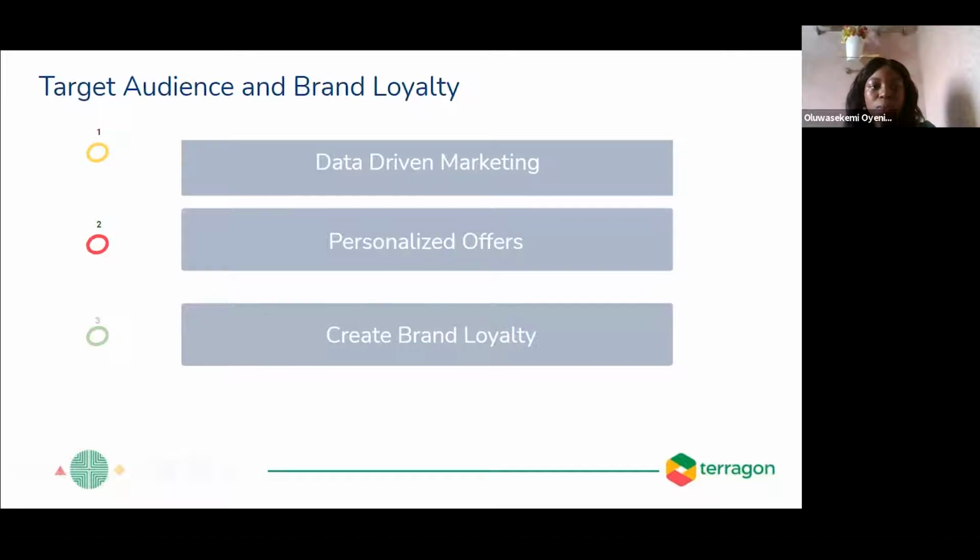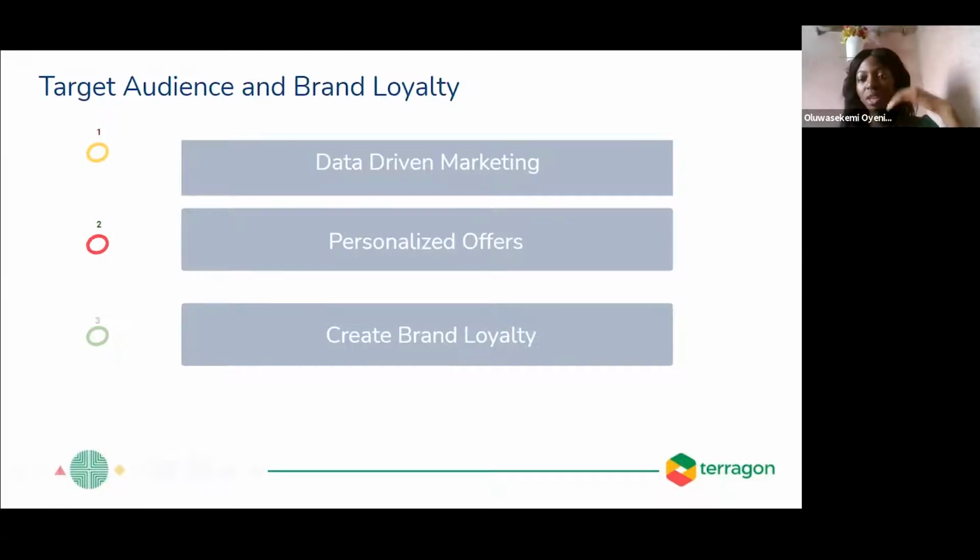So there's another one I want to mention, which is target audience and brand loyalty. I'm bundling these two together because there are some similarities. I'm going to talk about your target audience, ensuring that you're speaking to the right set of people. That's very important. Sometimes we market to people that don't have the capacity to buy our product, and then you have to convince them over and over again. The problem is not that they don't want to buy. The problem is they don't have the, should I say, power to buy. So you have to ensure that you're marketing to the right people.